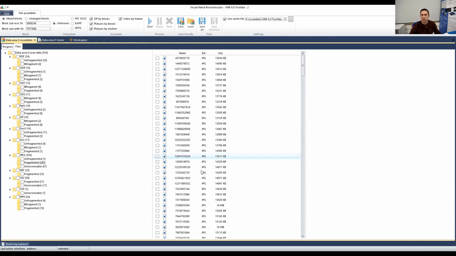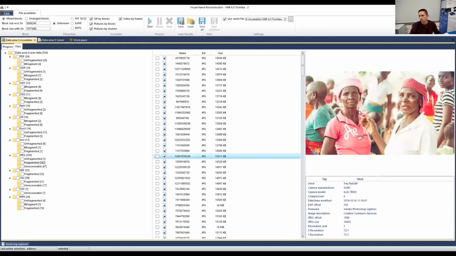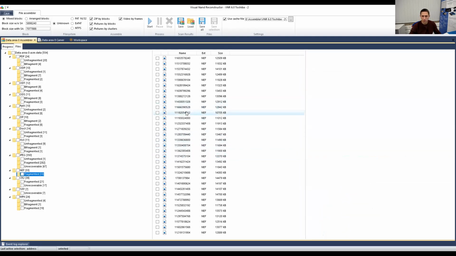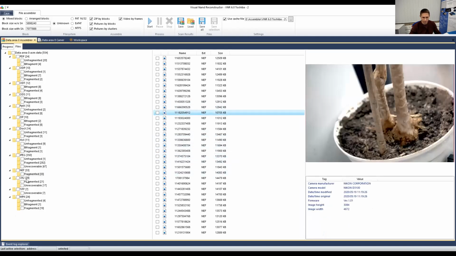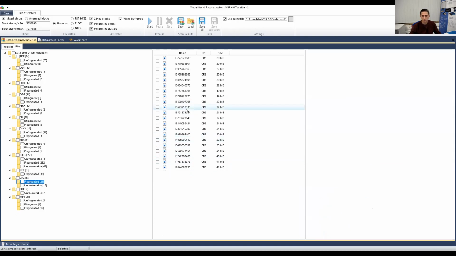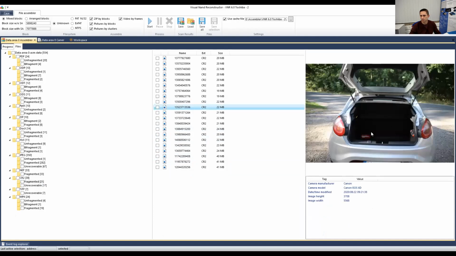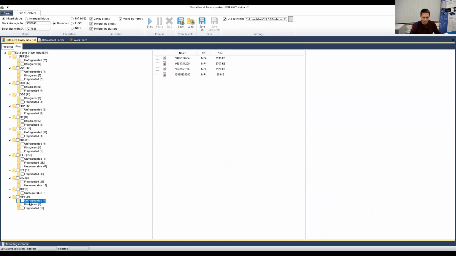And moreover, yes, it takes some time to render the picture. And yeah, that's it. Also, we got here raw pictures from a Nikon camera, raw pictures from a Canon camera, and some video files.